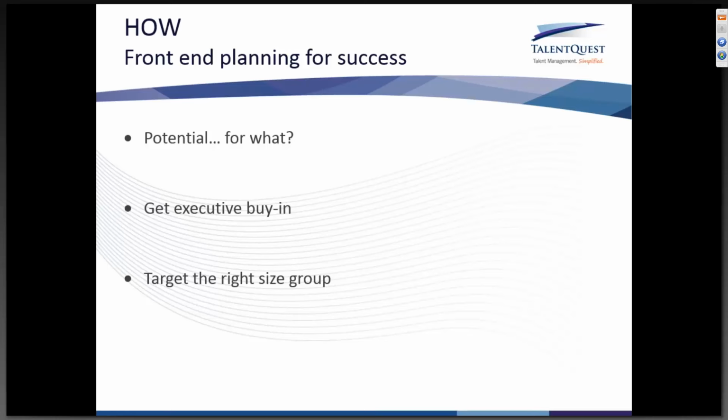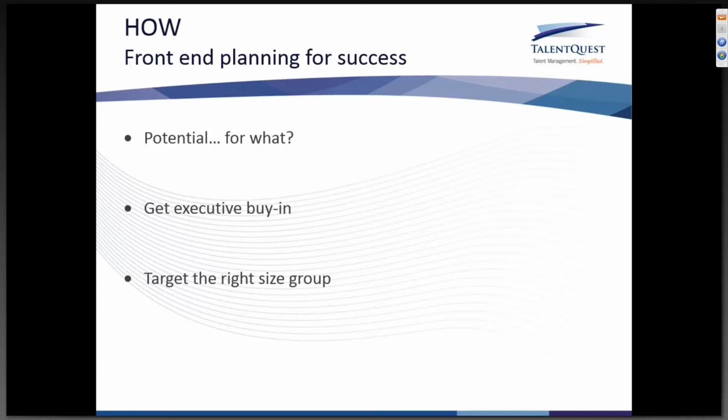Roland Smith, who's a lead researcher at the Center for Creative Leadership, says, and I quote, "When we look at organizations who are best in class in identification, selection, and development of high potentials, the senior-most executives are directly involved and understand it's a key responsibility. Where it's not as successful, development of high potential talent is not as important to the CEO."